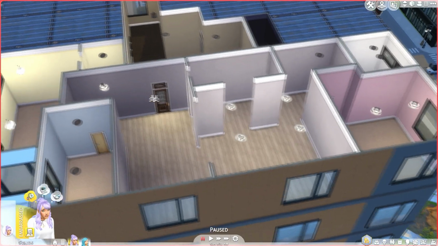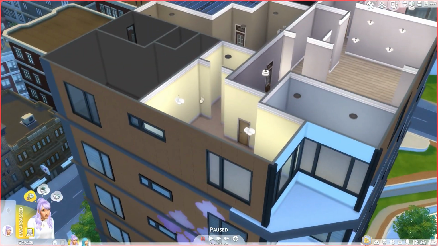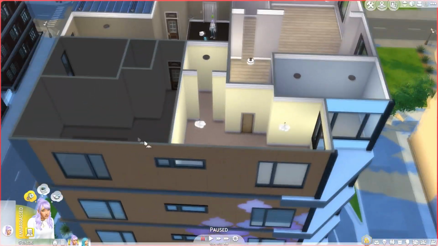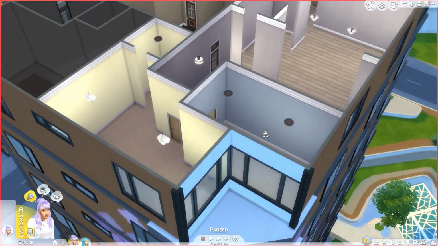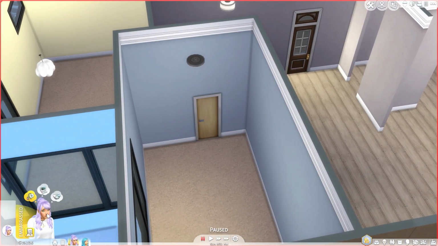So what I decided was that this would be Molly's room. This little spot right here is pretty cool. I don't know what we're gonna put right there, but I think it's pretty neat. And then this can be an office. She is really, really into music, and I'll go over their traits in just a minute.